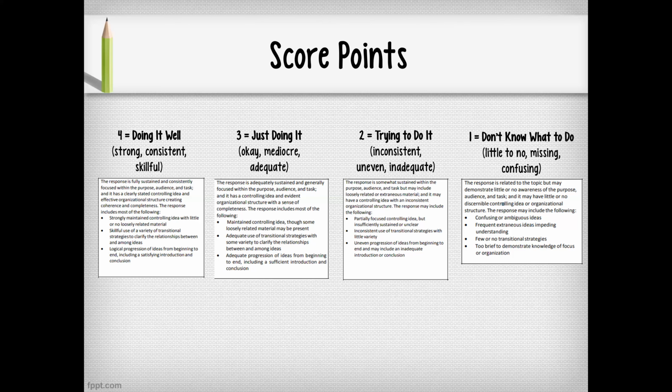A score point of a 1 is really, I just don't know what to do. There's little to none. Things may be missing. It may be a bit confusing. So it's kind of on topic, but you really can see that the student just doesn't really know what to do with the information or how to craft or draft the response. So these are a few phrases that I like to use when I'm really just stuck in between 2 score points. And then I have another one for you, and this is the driver analogy.